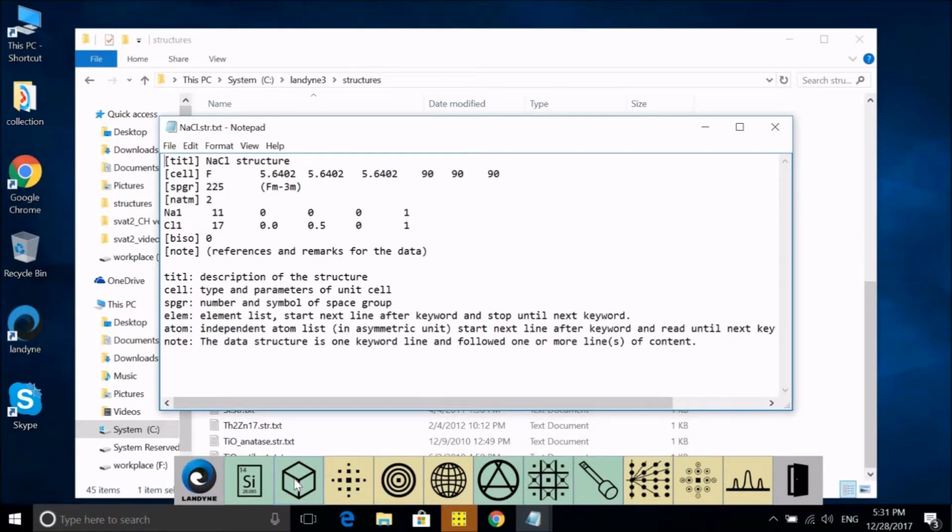It is very helpful for you to check the structure if it has a problem or not. SAED3 also provides another function for you to convert structure in other formats, for example CIF, to the format we use here.